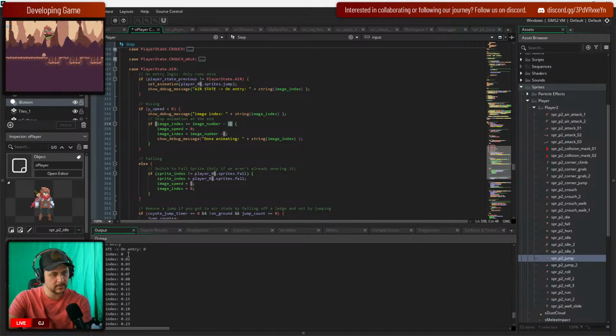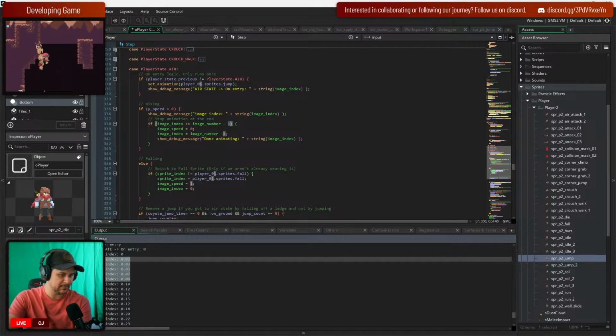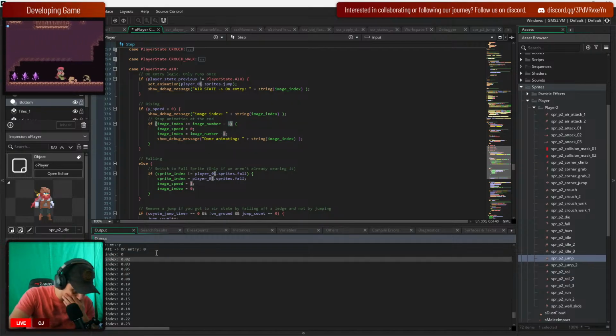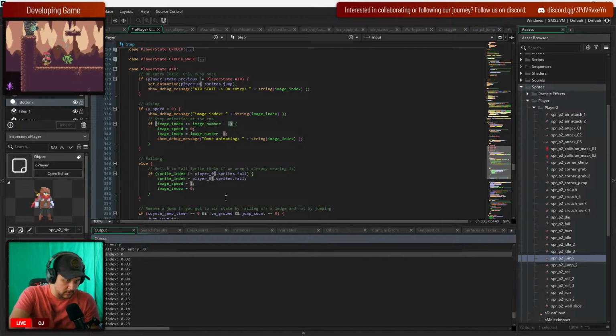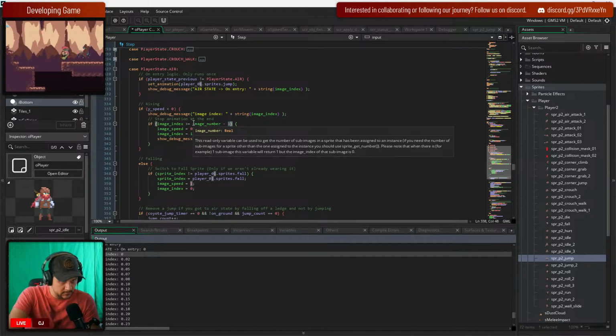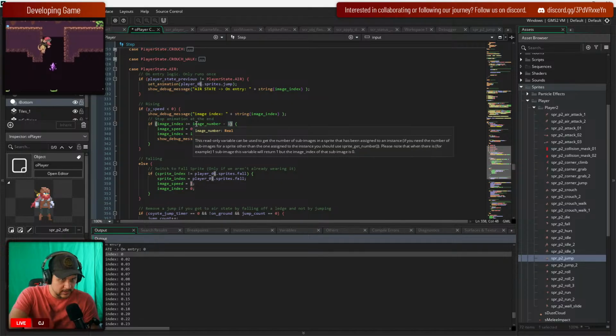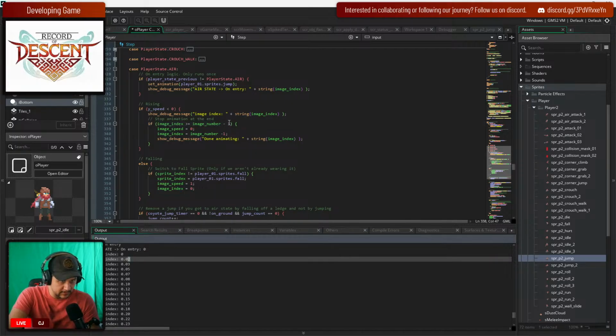I think what I have to do here is, instead of looking at image number, I need to do some calculations and divide image number by the FPS of the sprite. And then instead of 1, I need to figure out what a fraction, 1 frame, is equivalent to, and then minus that. Because instead of giving me 0, 1, 2, 3, 4, 5, like I would expect, it's giving me fractions of it, and that's fine, but it means that this will no longer work. So I need to make image number equal to the amount of frames divided by FPS, and then whatever number that is, I need to minus one of those, so like minus 0.2. Then this would work again.